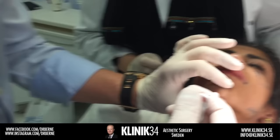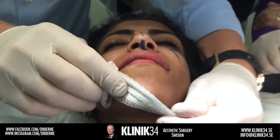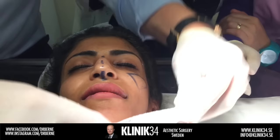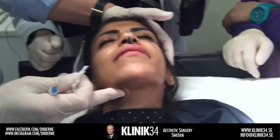The next step — could I have a gauze please — is to create a better shape, and this is what I call the Korean technique, which I picked up in Korea. We use the gauze to create a nice smooth, pointy shape of the filler. You can see we have a nice projection, but in my opinion she needs more — we need to bring it in more, so now we're going to do the lateral approach.